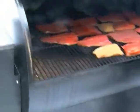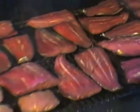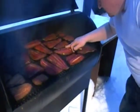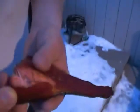These feel nice and tight. Looks like it's getting done. What do you think? I just don't know. It's not getting that stuff on the top. Break the corner. That looks done to me. Doesn't it? Let's see.